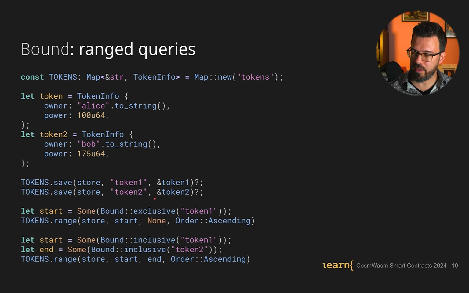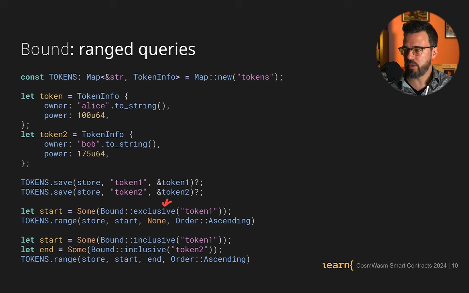So I can come in and create a bound, and I think you understand what an exclusive bound is. In this case, I'm creating a new bound that is either a start or endpoint, doesn't matter, but it excludes the item in parentheses. So token 1 won't be included. If I use it as a starting point, it'll be everything after token 1. If I use it as an endpoint, it'll be everything up to and not including token 1. There's also bound inclusive, inclusive raw, and exclusive raw. So if I put inclusive here, then token 1 would be included.